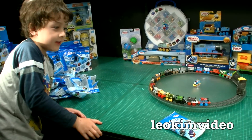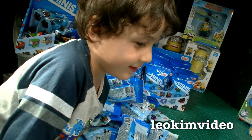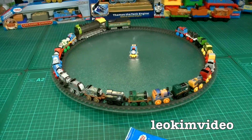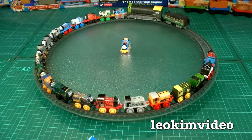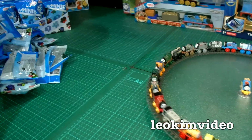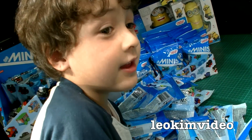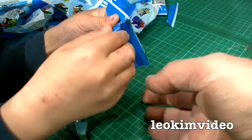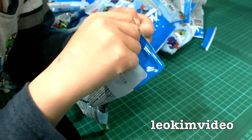What do you think? This is awesome. It is awesome, isn't it? Look, my son hasn't seen these before. He's looking at that and he's thinking, yes, yes, yes. I'm about to get into bag 58. And maybe we'll get you to open up bag 58. Do you want to open bag 58 and get your reaction? Yeah. Okay, this is just double check bag 58. Okay, open her up.